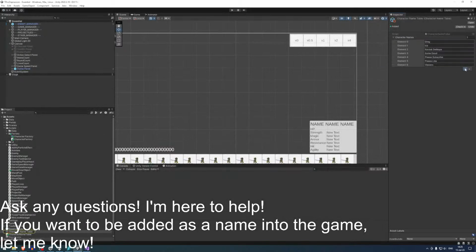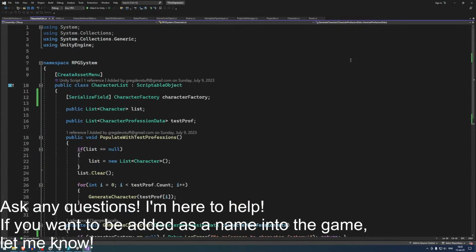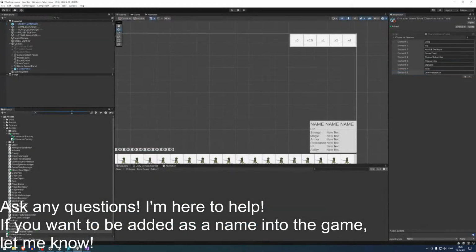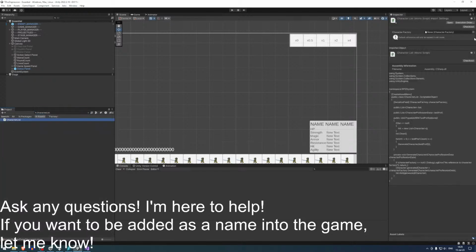And we can even say something. Oh, test. Yeah, I know who I completely forgot to add. Lemons Squeezy. Boom. There are the names. And now I believe every character list. The only thing I'm not a very big fan of is character list having this reference. But whatever. It can be here for now.